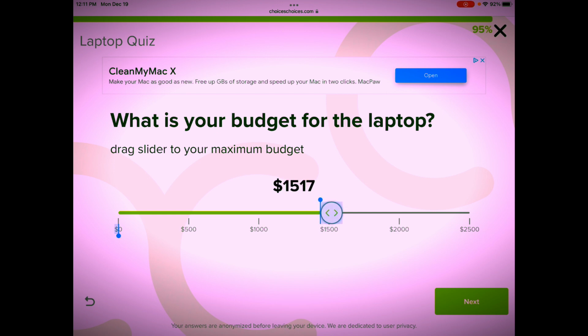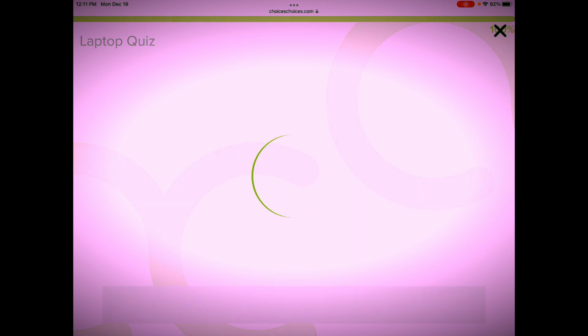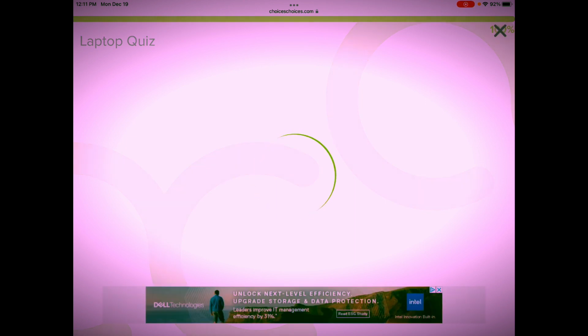We're going to say $1,500. I can't get it to $1,500 like I did last time, so 1510, whatever. Now I'm not going to touch anything, and I'll let this website choose the laptop for me.